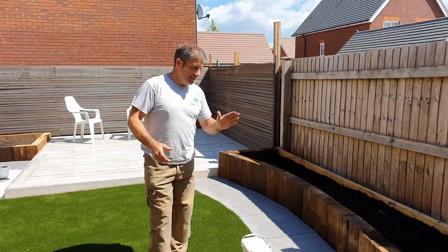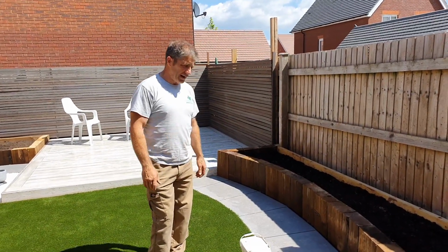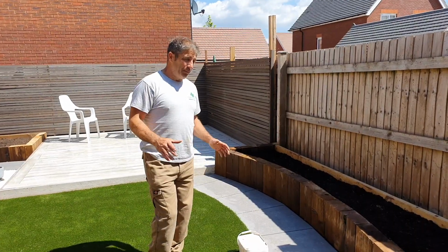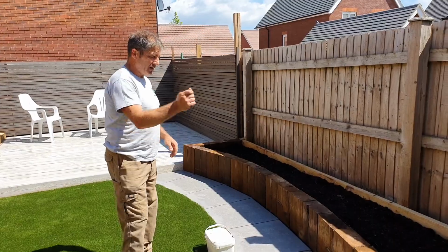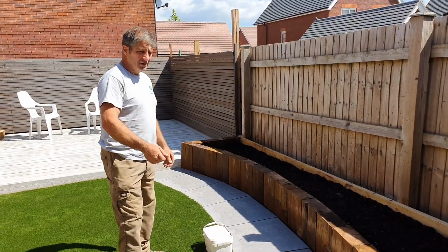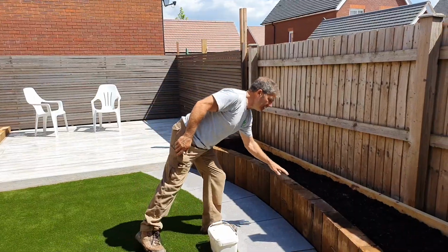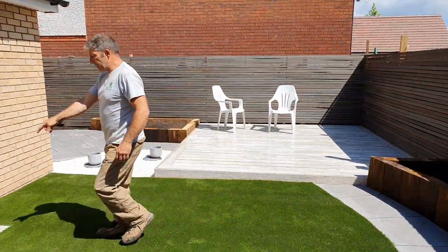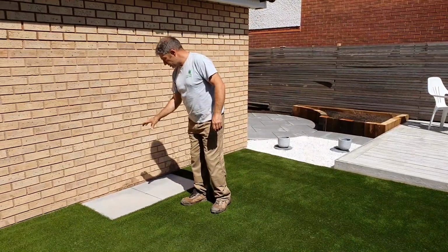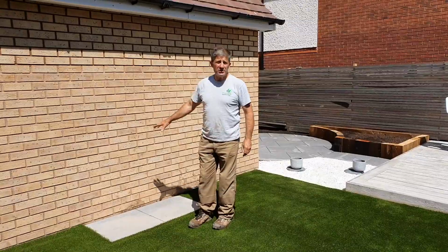There's a couple of things we have to do, but I'm not going to rush it. We've washed down now. We've got the joints on this path we have to grout. And possibly, though this is the BSW timeless sleeper, we're thinking of maybe putting a stain on it so it all looks the same, and making sure the end grain, the tops where they've been cut, are treated as well. Over here on this side we've got another little bit of grout, and I do apologise, I haven't washed that off yet, but we're having a water feature here. So the water feature is going to be on this side here.